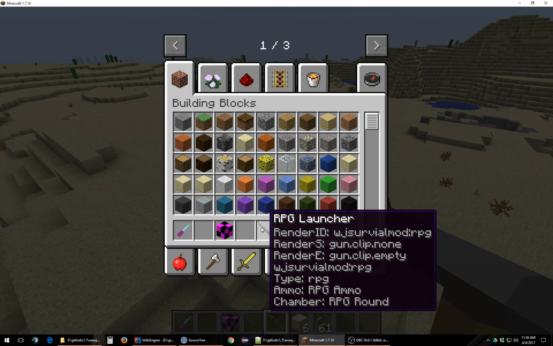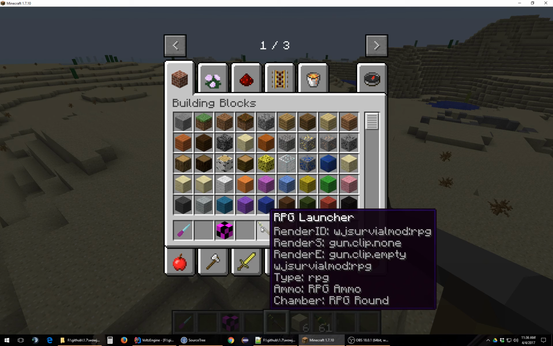Another addition is that this now tracks the render ID and 2 different render keys. Render keys are appended to a prefix. So in the case of render S and E, these are actually unique to the gun. Everything does have a render S, but not everything has that render E. That is an entity-based render where it is telling me what my ID is because I'm a player. It has a different ID set. In this case, these both should have been the same, but there's a bug I'm still working out, and these will only show up in debug mode.